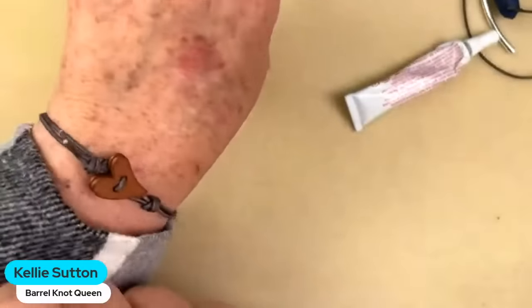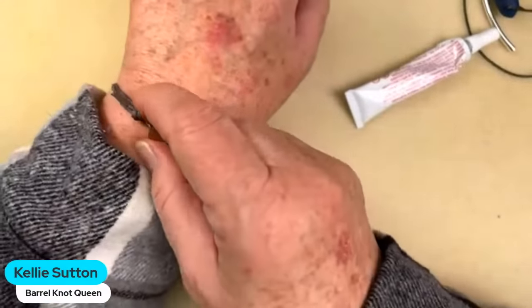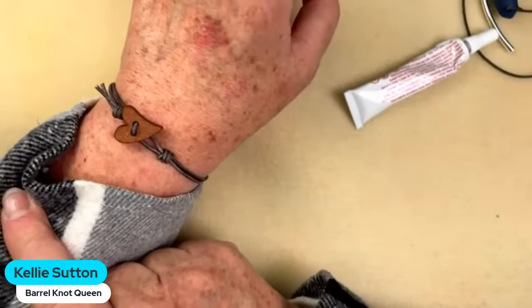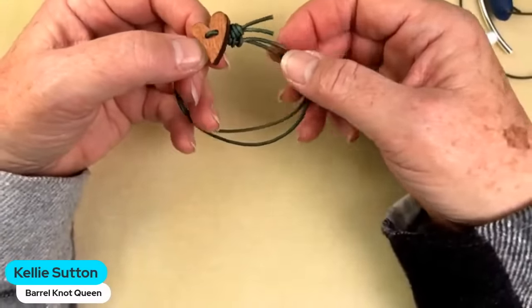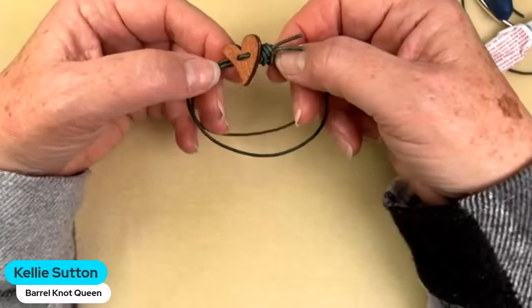But here's mine on my wrist. Look how cute that is. It's really cute. Yeah, super, super cute. So I'll put a picture up on the video later on. But look at how cute that is. And this cost $1.75 for that, and it was under 5 minutes. It took 4 minutes and 20 seconds to make. Wow. So there you go.